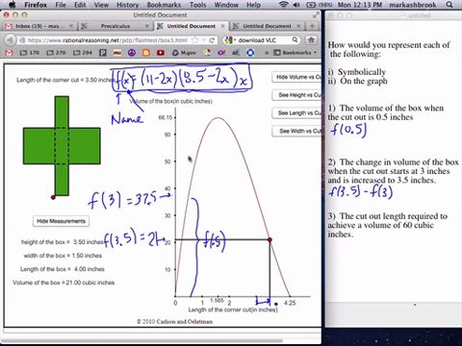3.5. This is right. What is the value? It's negative 16.5. The change is negative. The volume goes down when we're increasing the cutout length here. So to get the change starting at 3 and ending at 3.5, we're going to start with the end. We're going to do final minus initial, right? We're going to do final minus initial, which gives us the change.